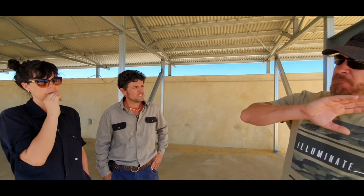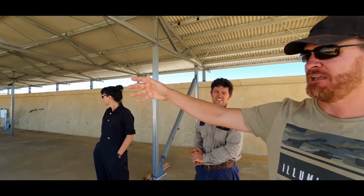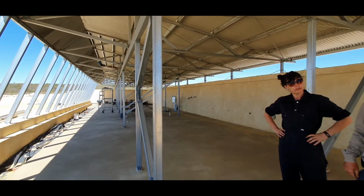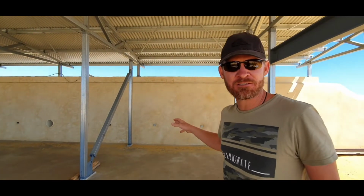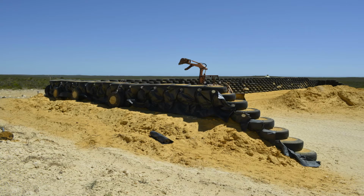So, have a look. This isn't finished, of course, and it's going to be amazing once it's finished, but you start to get a feel for the size and the space in here, and maybe we should talk about some of the features and how this actually works. So this rendered wall behind here, Tristan and Shiner were describing how they're a little bit sad because for a long time this was just a tire wall, big four-wheel drive tires, and that's got rammed earth inside the tires, and they were in love with their wall, and then one day they had to cover it all up and they never see their tires again.